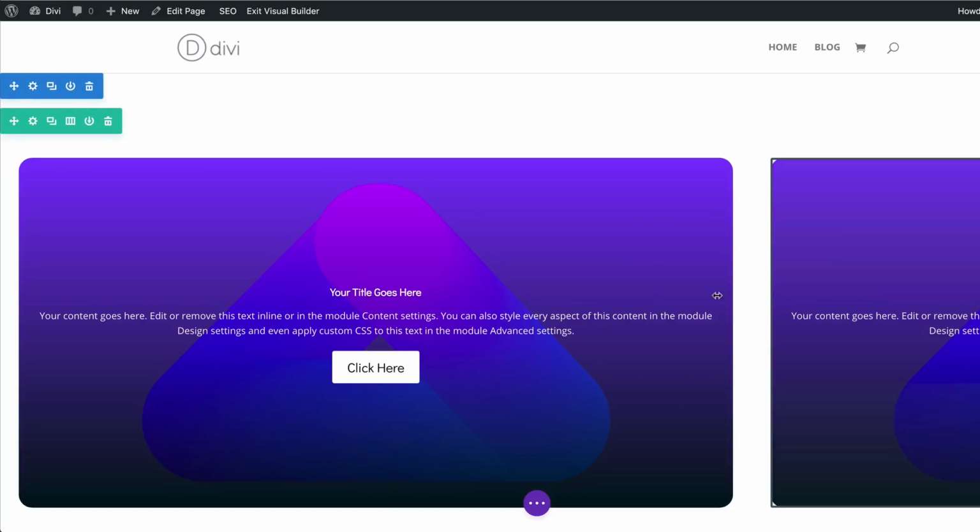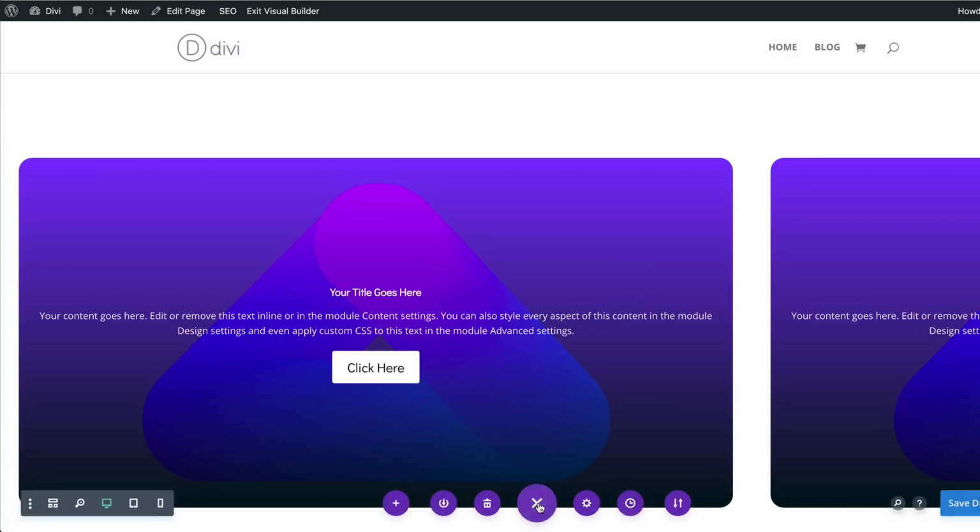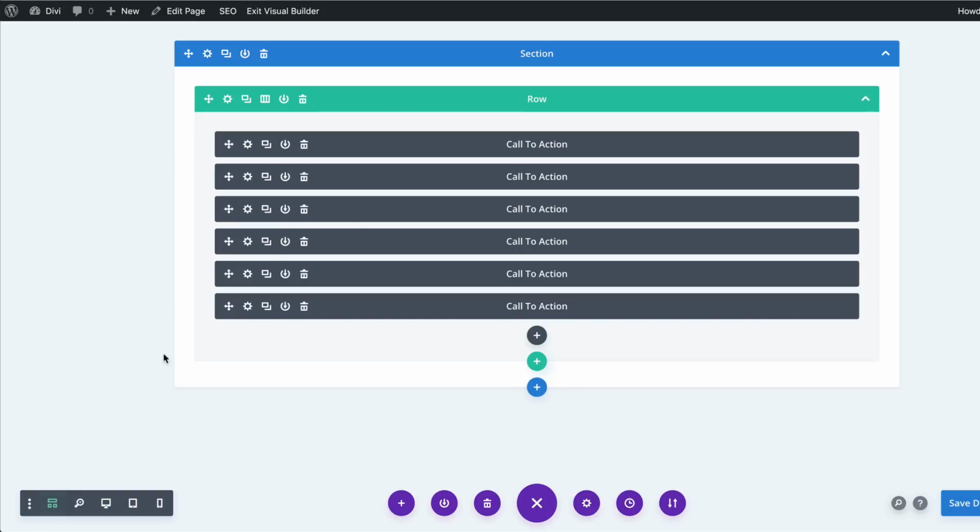So what we may want to do here is to click here on Expand Settings, click on Wireframe View, and this is where you can see all your call to actions. So at the moment, we have all 6 of them. So now, the next stage is to change the gradients and the backgrounds of the ones that we've just duplicated. Okay, so I'm just going to go in quickly. So I'm going to do the first one here, and then you can go ahead and do the rest.